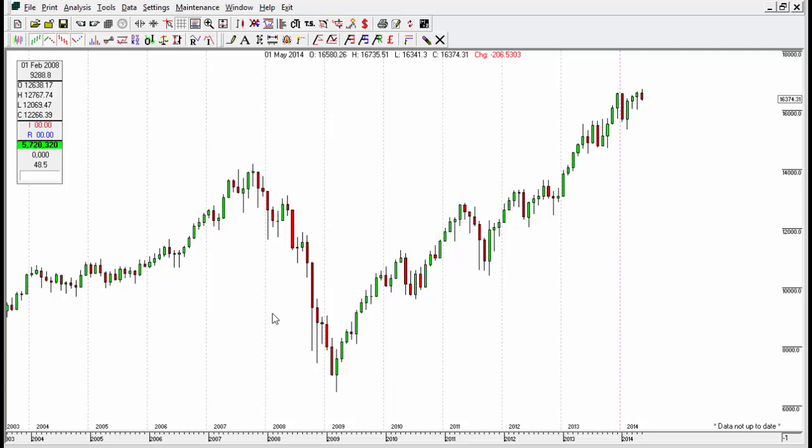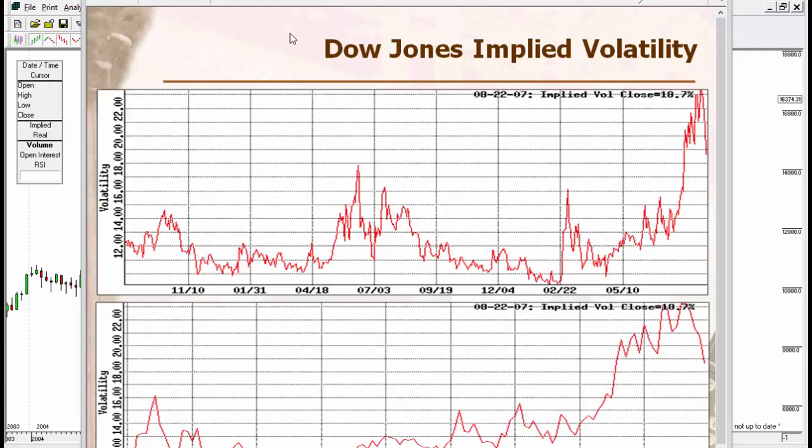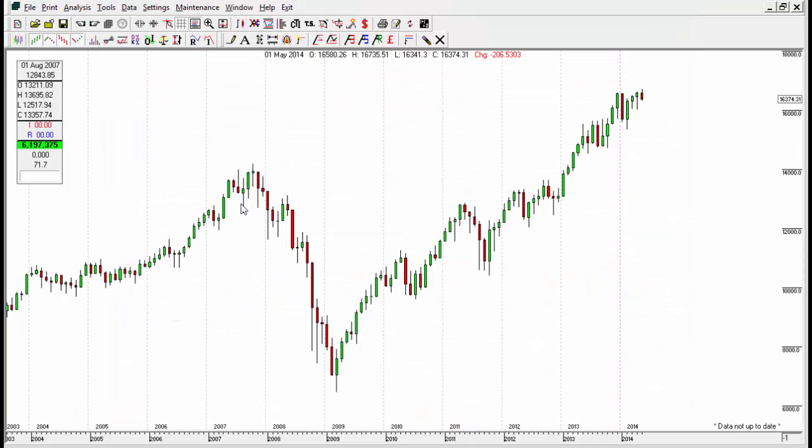But just going back to 2007, I used to record a market view then. And in those days, we were able to get implied volatility charts from a company that offered them free of charge. And it became so popular with what I was doing at the time that they removed the facility, hence moving over to ivolatility.com now to actually obtain this. But again, you can see the market was down in the lows. We had the correction in the underlying market, which is here in August of 2007.